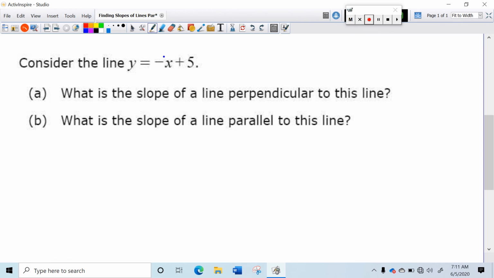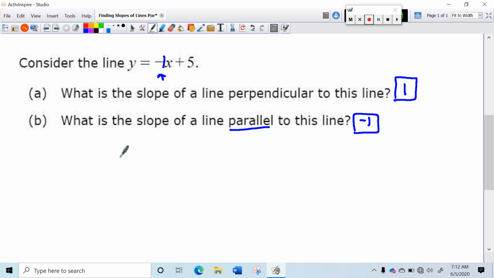I'm going to do an additional one in a moment that's not here, just to show you what I meant. Okay, it's line perpendicular. I always look for the parallel line first, even if it's A or B. The parallel line is the same slope, which is in front of x, -1. Now with 1, it's the same number, you just change the sign. So perpendicular is the opposite. So not -1, but +1, and reciprocal, you flip the fraction, but 1 is just 1.